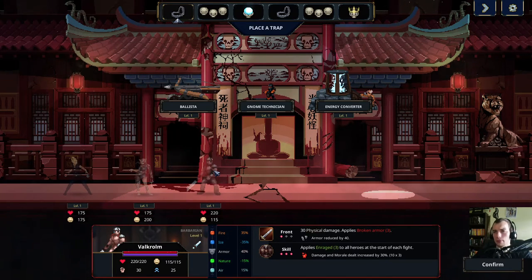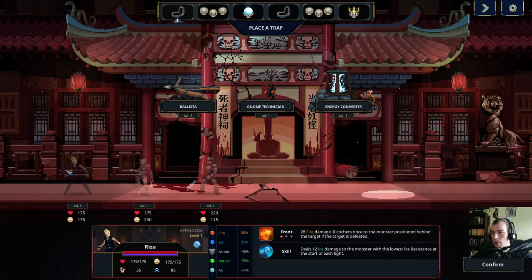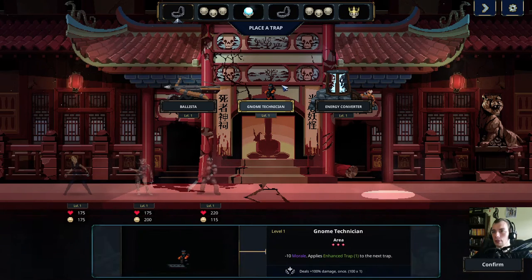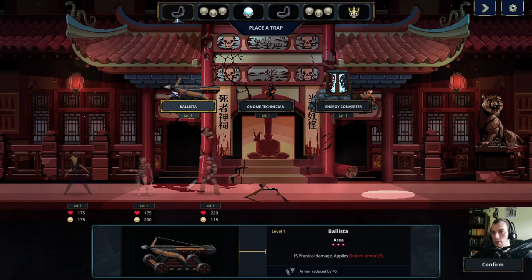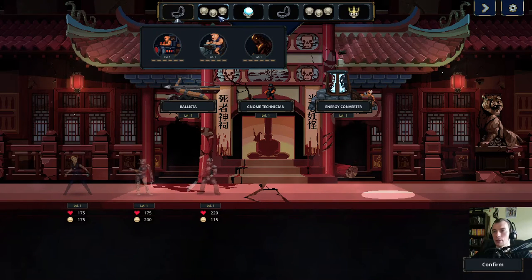Ooh, some very fancy music. I like it. Alright, so we got a classic barbarian. AoE ice, heals life ones, 28 fire damage to the front, okay. Ricochets if the target is defeated, okay. And what do we got? Enhanced trap to the next trap, 25. To get barrier stuff. And just physical broken armor. Oh, the physical is actually pretty strong.